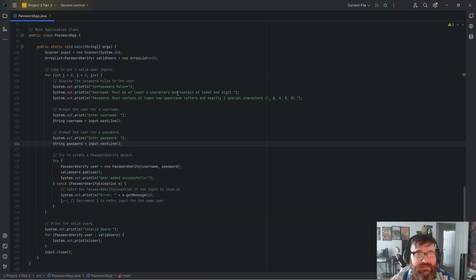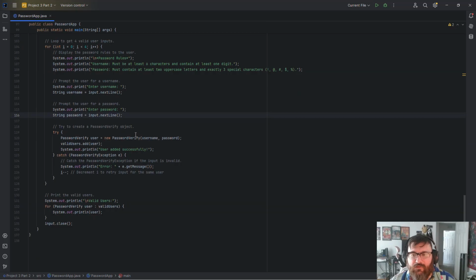It's going to explicitly tell them, because when people create their passwords, especially on websites and stuff like that, it's very rare that they pay attention to the information that specifies what the password requirement is. However, it is very commonplace to see those, so I wanted to make sure I included it, that it shows what the password rules are to the user as they're inputting them.